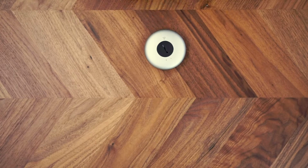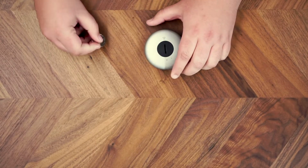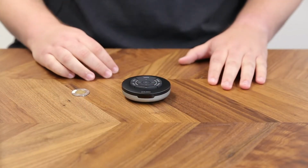Place that back there and flip it over to the locked position, and your speaker system is ready to go.